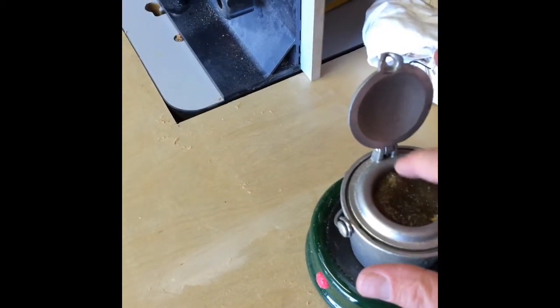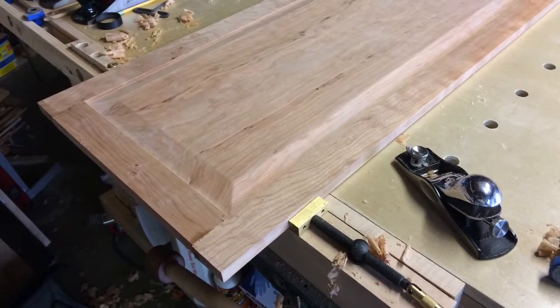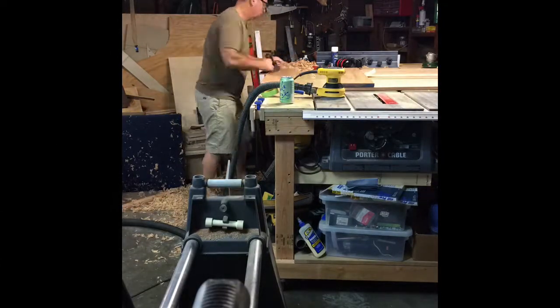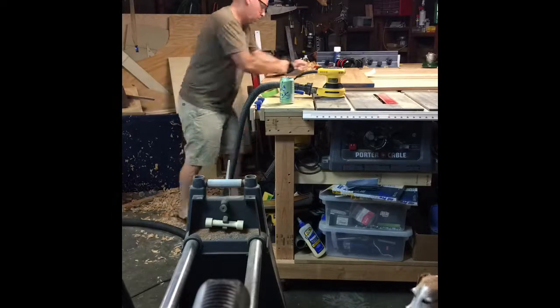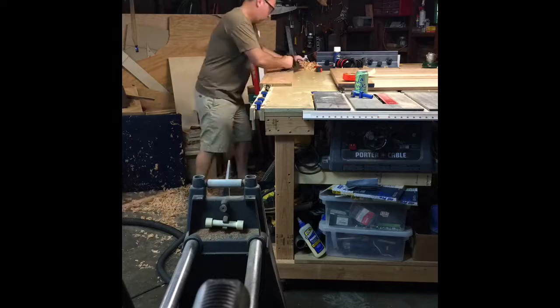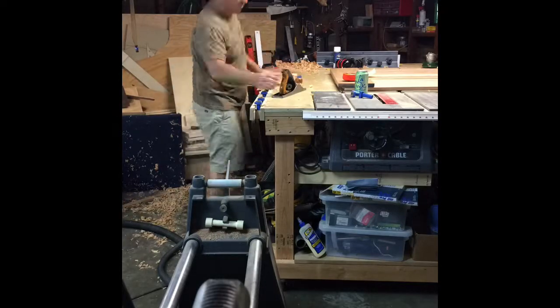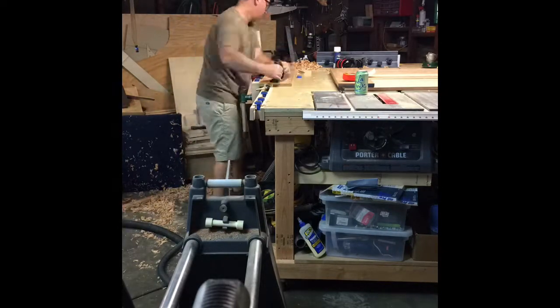One of the reasons I'm using hide glue is that it's reversible. I want to make sure it's the right consistency — it might not have enough water in it; it's starting to get jelly-like. If we get into problems we can just heat it up again and take it apart. Here is the glue finished, and here I'm planing the back of the cabinet panels getting everything nice, square, and flat. There are a couple of panels I'm going to glue up to make individual panels matching the doors on the front.